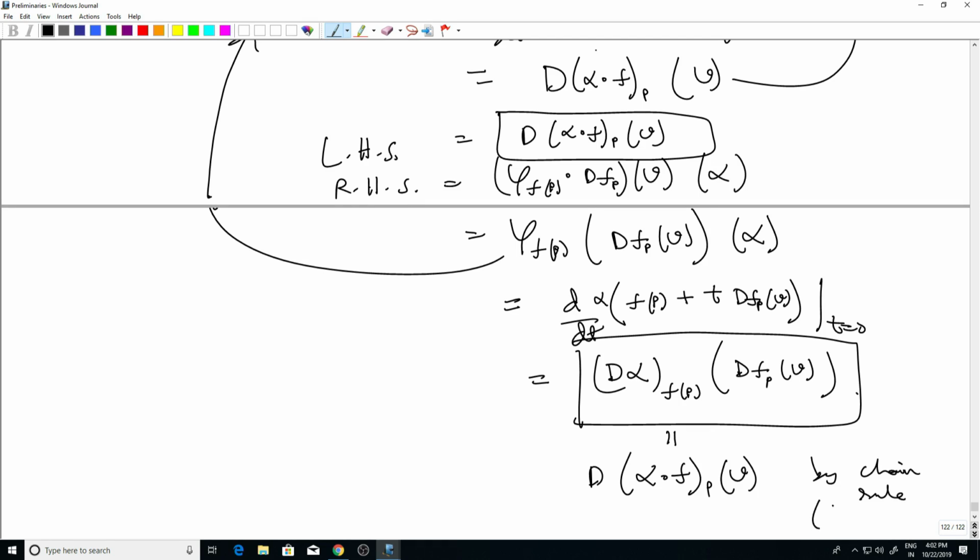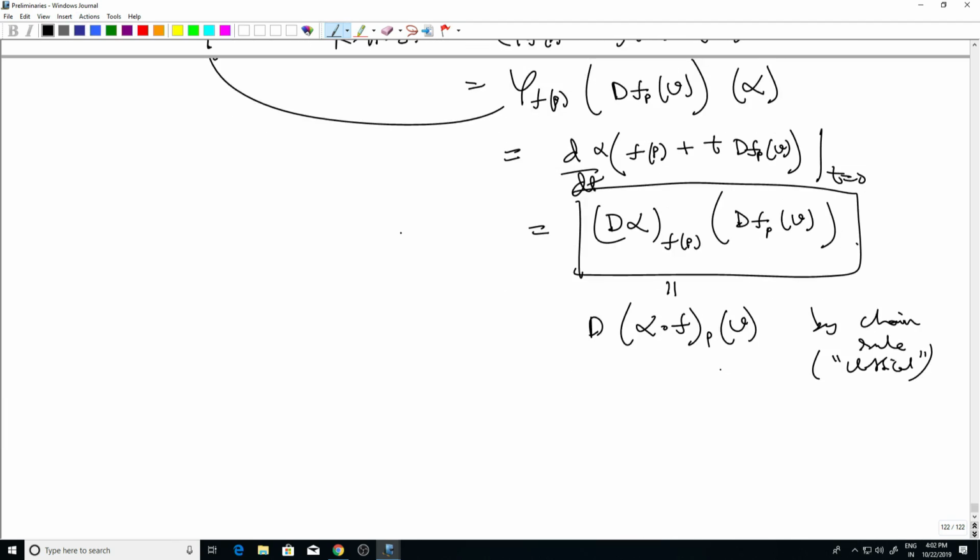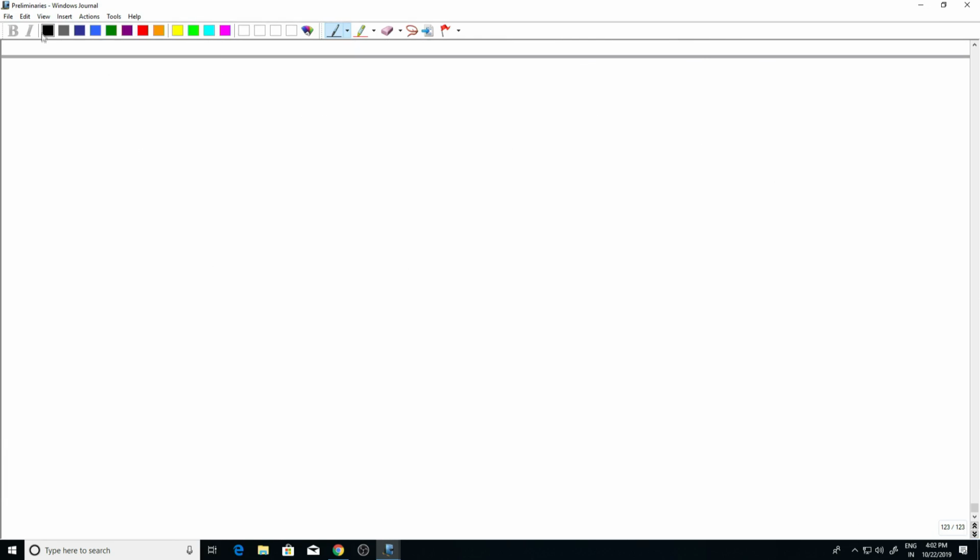Chain rule classical. So that using the classical chain rule, we see that everything works out, and the new derivative, new differential and the old one are related in the expected way. Now let me illustrate. So far it's been somewhat abstract. Let me illustrate all this with some examples.